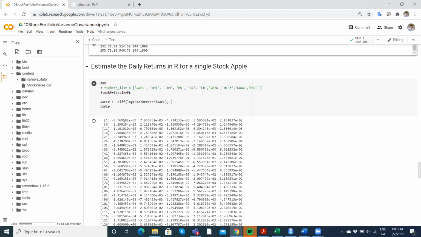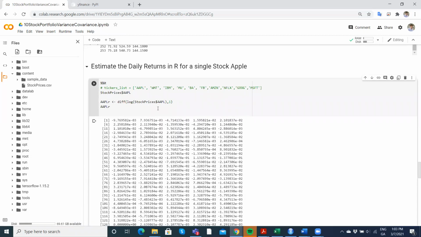So each subsequent stock price is converted from the stock price, and we create a new return series, which we refer to as AAPL with lowercase r. So we take the stock price data, we now have return data, we created this return data.